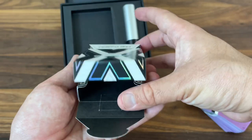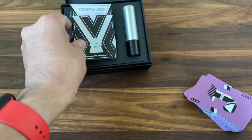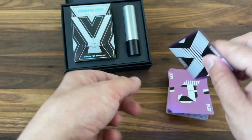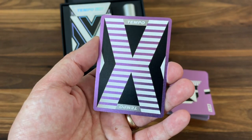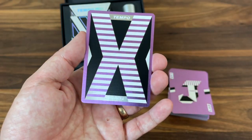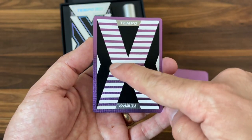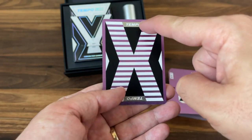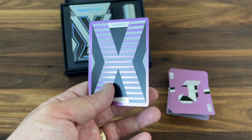That is the very complicated tuck case and packaging included with Tempo Lab, and I think they did a really great job giving a unique experience. But what about the cards themselves? We'll start with the back design. The back design is a really simple geometric look, but it's given a brilliant hit of purple foil. The entire back of the card is foiled, so you get that purple foil, and even a little bit of silver at the top there. The black and white that you see is kind of printed over the top. Tempo is written on the top and the bottom, and really great shine to it overall.